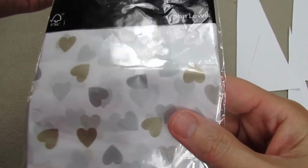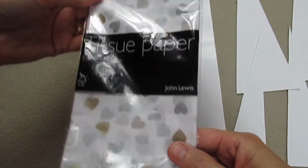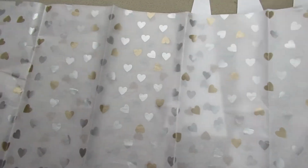Next, to decorate these trees, I'm going to use this beautiful tissue paper. It's got beautiful hearts on, and I've used these in many of my other crafts. In fact, I think it was my 50p Christmas tree. So this is the actual paper itself, and it's so beautiful. I love hearts, absolutely adore it.